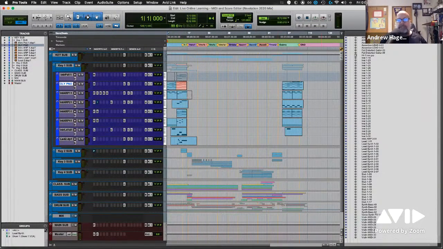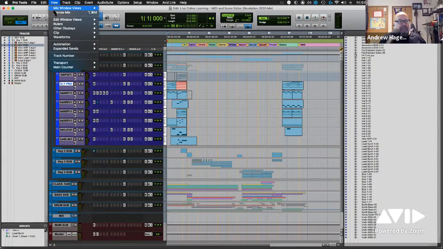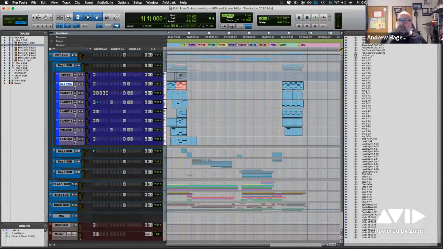Now, the first place we can go to take a look at MIDI data is a place called the Docked MIDI editor. And there's a number of different places you can go to show the MIDI editor. You can go to the View menu, and you can go to Other Displays, and you're going to see MIDI editor right down here. It's not the most convenient place, so let's go to some other places. If you go to the pop-up menu in the upper right-hand corner, down here I've got MIDI editor, and I can click this. So I could do that, and that's pretty easy.